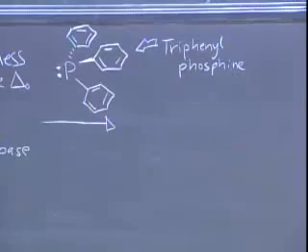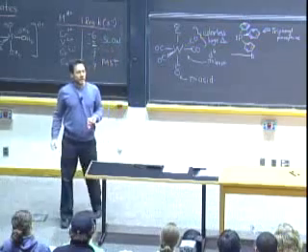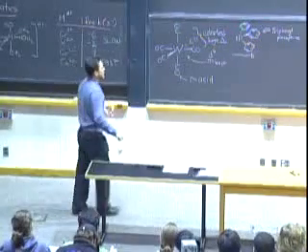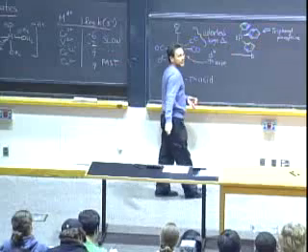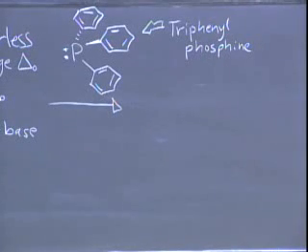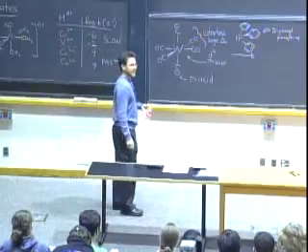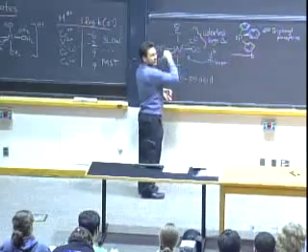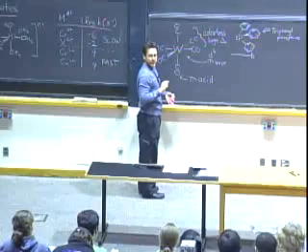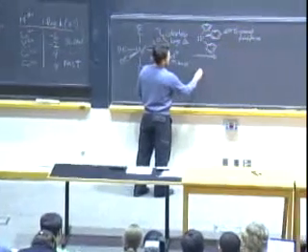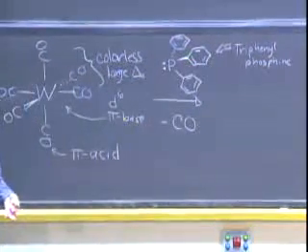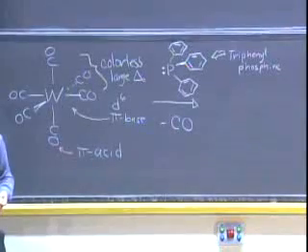And in fact, one of the Nobel laureates that I may have mentioned in passing this semester, Sir Geoffrey Wilkinson, used triphenylphosphine as a ligand in the preparation of what is now universally known as Wilkinson's hydrogenation catalyst. So this ligand is quite common indeed and well known. And what we might like to do is to replace one carbon monoxide with this triphenylphosphine ligand. That would be a simple substitution reaction. So we would like one equivalent of carbon monoxide to be evolved as CO gas in this reaction.